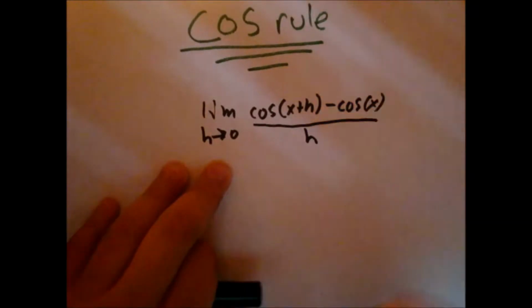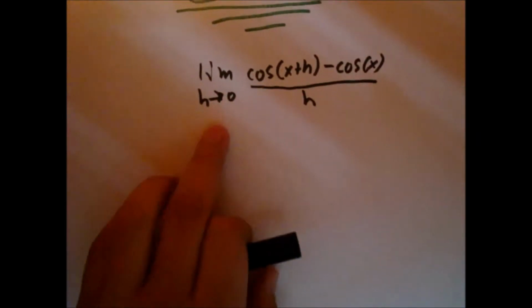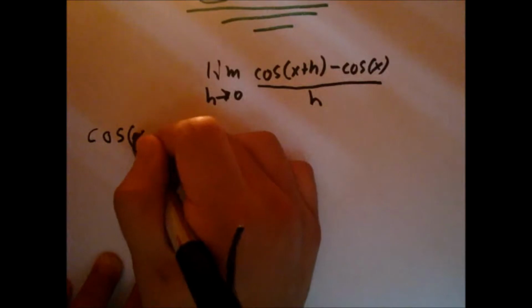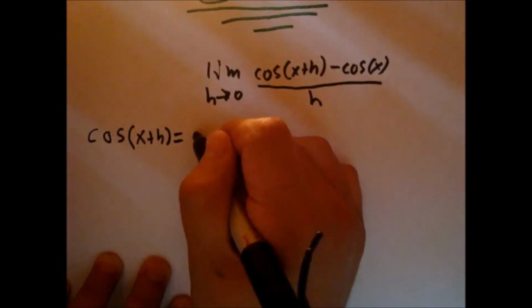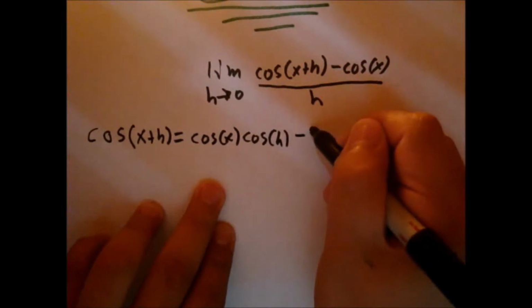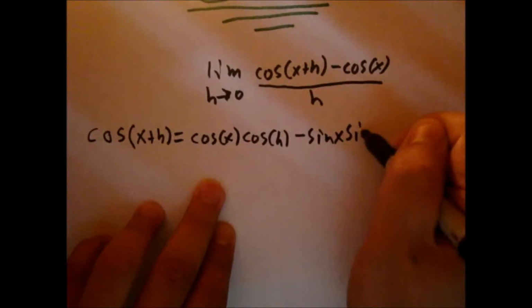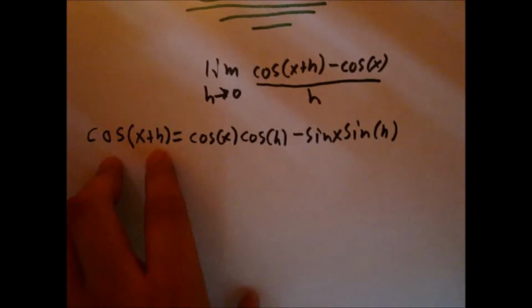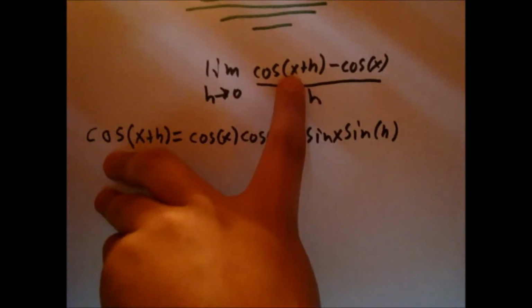If you're unsure of where this formula comes from, please look at my previous videos. Okay, so we have the same problem that we had with the sine function. We have cosine x plus h, but no need to worry. We can expand this using the trigonometric addition of angles formula, which I will prove in a different video. Cosine of x plus h, in this case, simplifies to cosine of x, cosine of h, minus sine of x, sine of h. So in other words, cosine of x plus h expands to the following, which we can replace right there.